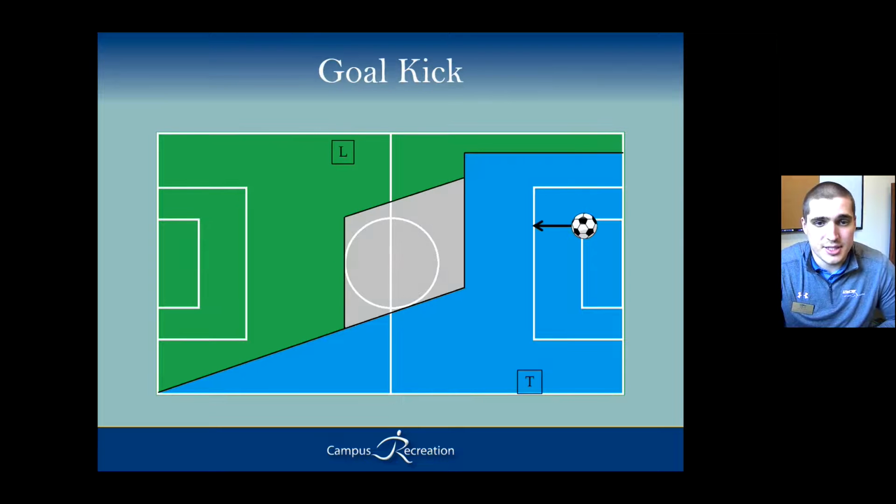On a goal kick, the team where the ball is in this graphic will be kicking the ball the other way. The trail is responsible for that whole side, and then you'll see the lead, even though they're not all the way down there, they'll always have that strip because that sideline, they'll have the best view of that. And that gray that's right in the middle means that both the trail and the lead are responsible for any fouls or any calls in that area.